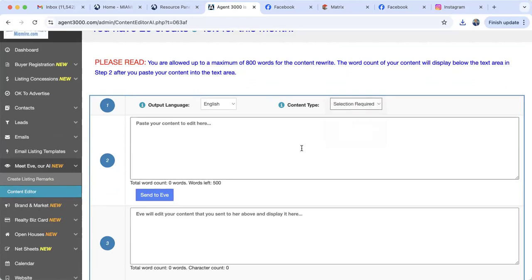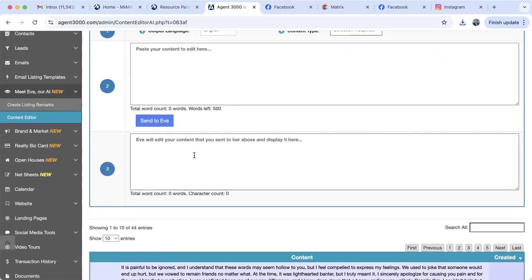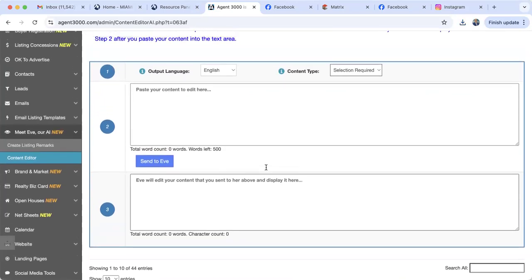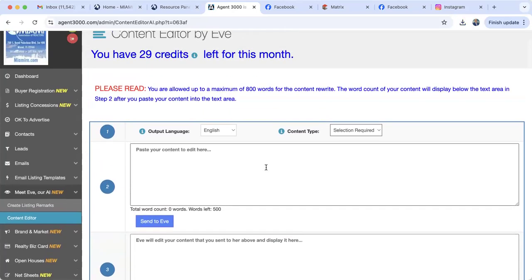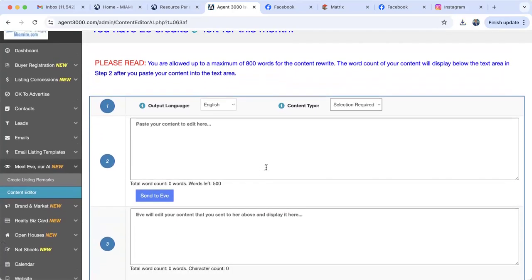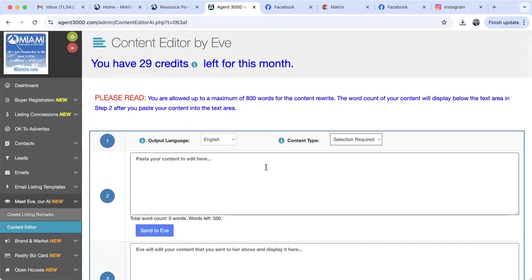Plug in here what you want to say and let Eve recreate that for you. All right. So a lot of us use this to create a biography or maybe a social media post. You shouldn't be using AI to create emails. However, some of us do. But anyways, you have that available for you.